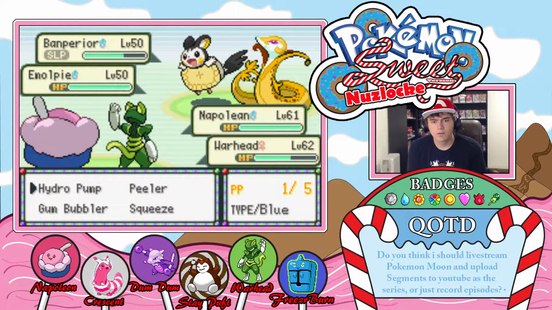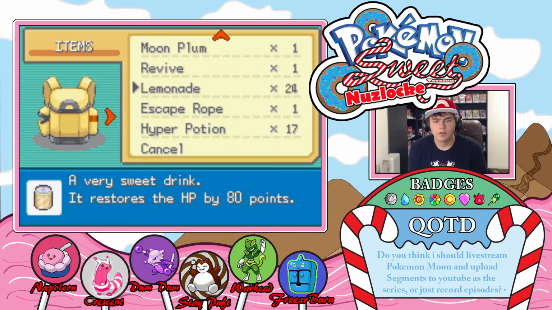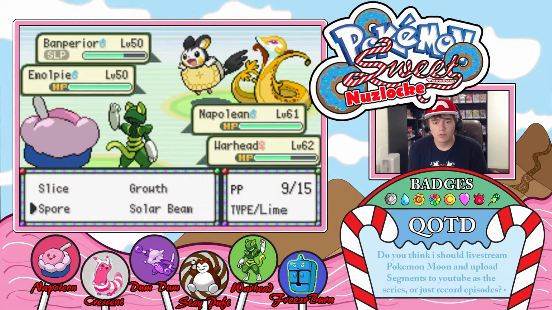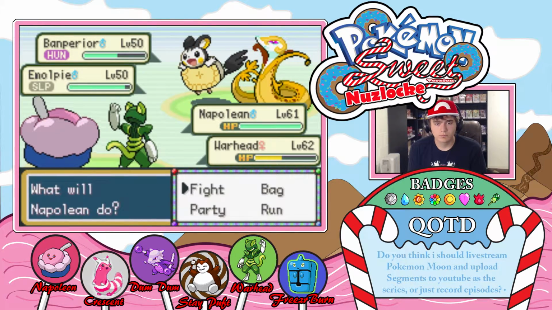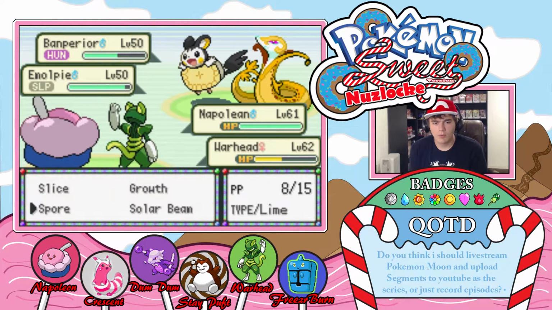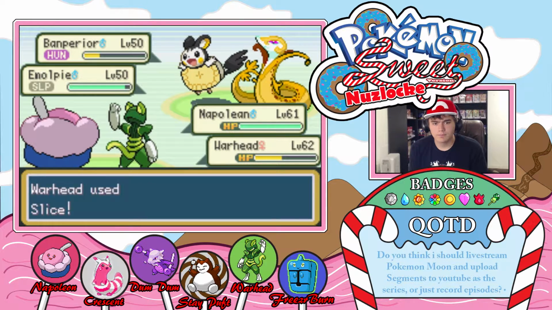Yep, okay. So, we're gonna peel. We're gonna peel. Stop going into the bag! And we're gonna spore. Okay, you need to stop. They both got effect spored. That's hilarious. Hydro Pump on the MO Pie and Slice. Bye.